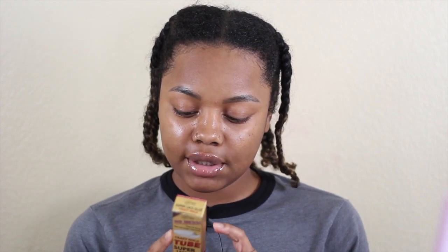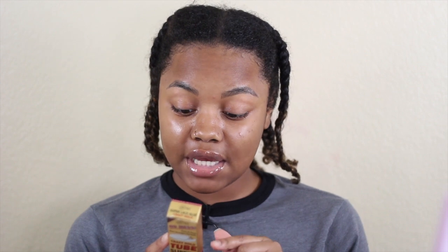Alright, so you guys know that normally for the lace glue series, I will read the directions on the box just to see what it says to do. So this one says, cut the lace back about half an inch away from the hairline, clean your face and scalp close to the hairline, apply the glue, and then press the lace wig unit. There's no need for a blow dryer, I'm guessing.